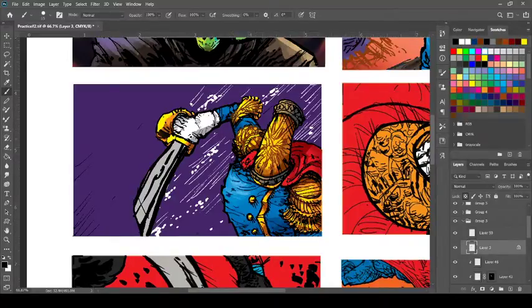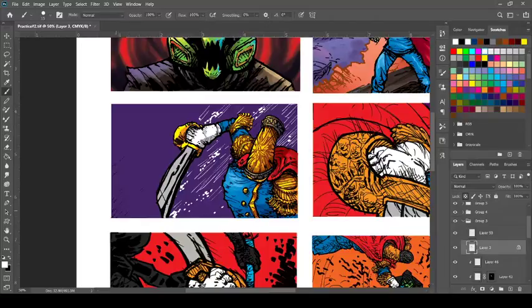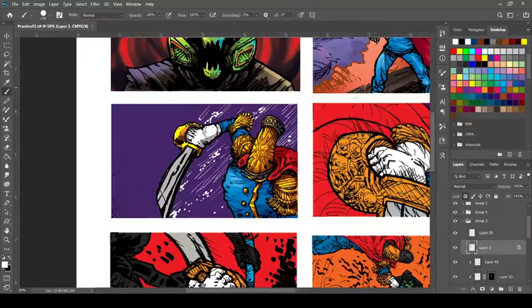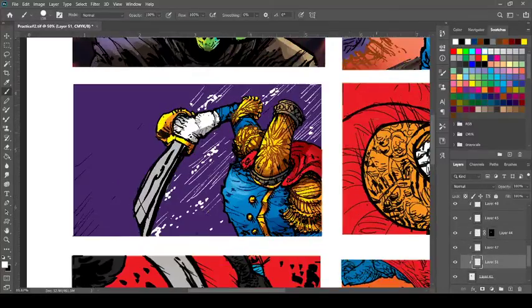There we go. Dude, that's something radical. We'll even throw some white on these lines as well. Ba-bow. You know, we're going to erase these. Nope, we're going to keep those lines black. That is cool. I do like how that looks a lot. All right, so now let's grab that purple in the background. We're going to throw it on our background. We'll move on to the next. We've got to draw the sword silver. Sorry, guys. Silver. There we go.